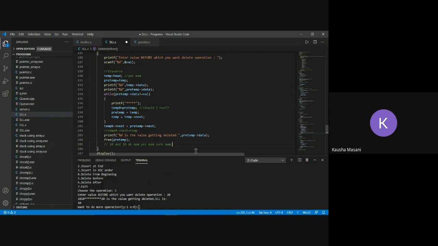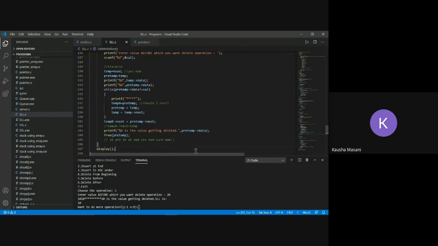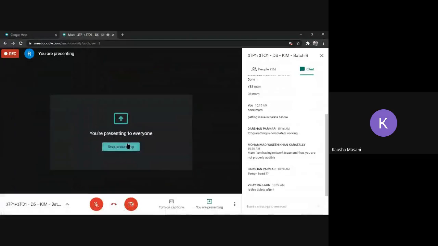Save the program, all of you. Okay, we are going for your next program, that is implementation of stack using your linked list. Now see, here we are merging two concepts. First concept is of your stack, and second concept is of your linked list.